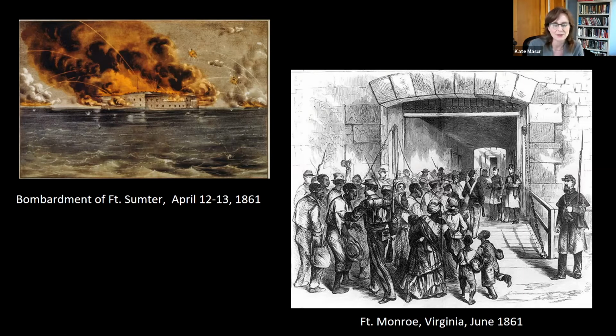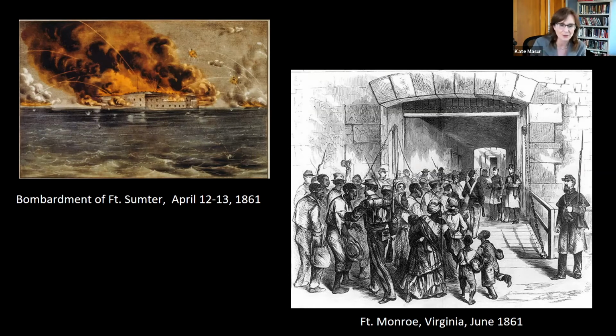And the picture on the right-hand side that you see here is a famous scene at Fort Monroe, Virginia in June 1861. This is an early example of how this played out. This is the coast of Virginia. The United States had occupied that in Confederate Virginia. US forces had sailed down the Atlantic coast and occupied this area near Norfolk, Fort Monroe. And the minute they got there and took over the fort, enslaved people began to come into the fort or ask for admission to the fort and say, we are trying to get away from slavery. We're trying to get away from our owners. We want to be free. Please protect us. Please help us become free.